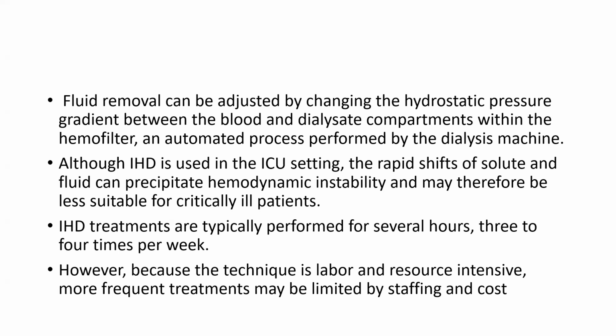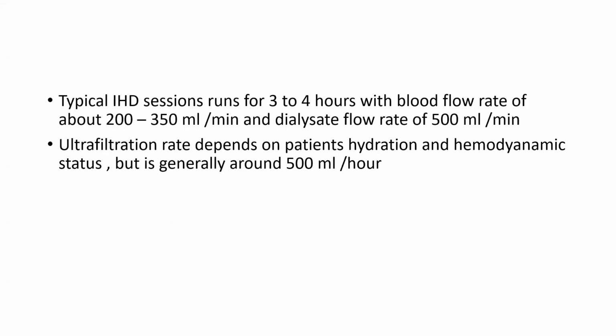IHD treatments are typically performed for several hours, 3 to 4 times per week. However, because the technique is labor and resource intensive, more frequent treatment may be limited by staffing and cost. A typical IHD session runs for 3 to 4 hours with a blood flow rate of about 200 to 350 ml per minute and a dialysate flow rate of 500 ml per minute. Ultrafiltration rates depend upon the patient's hydration and hemodynamic status, but it's generally around 500 ml per hour.